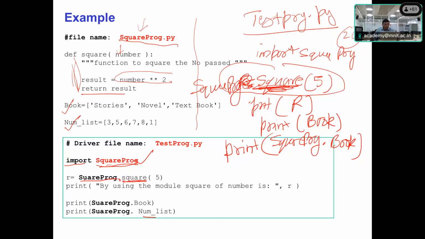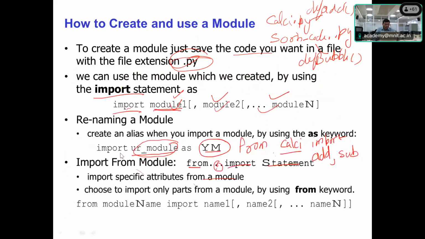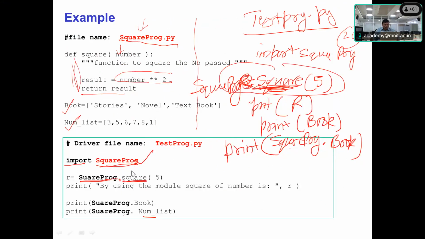Now we are required to write square program again and again. So we can write the import. One thing I told you, we have to use the as clause. Here we can give an alternate name, alias naming. Import square program as sp.